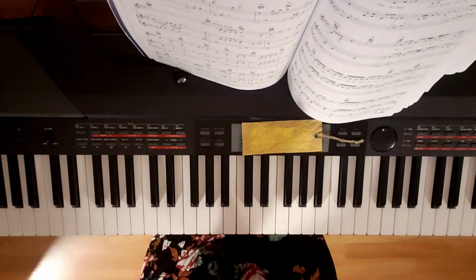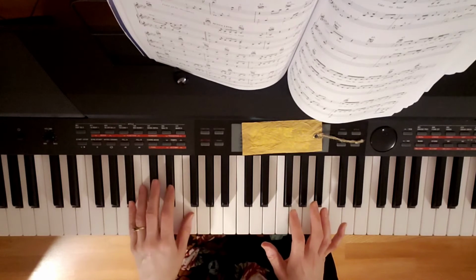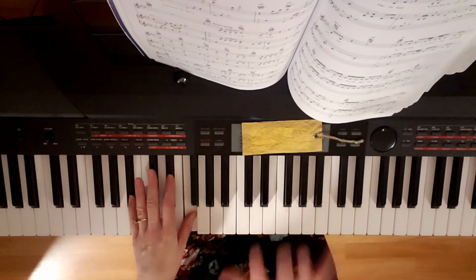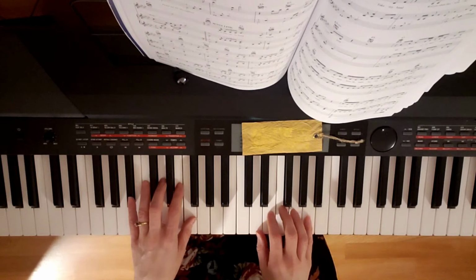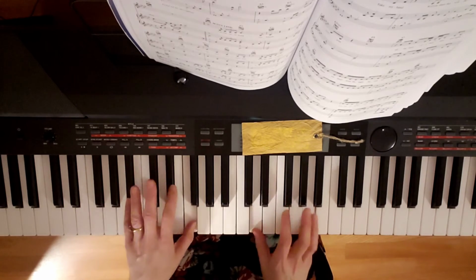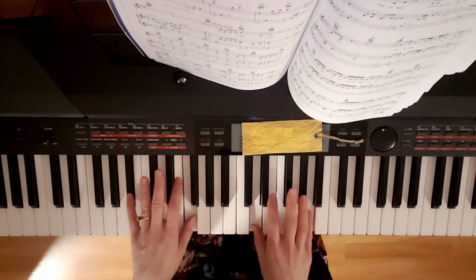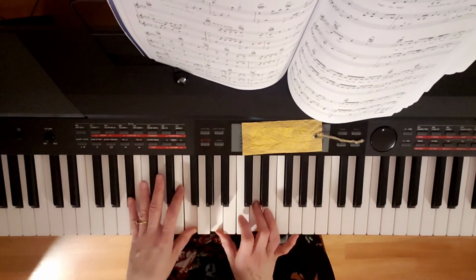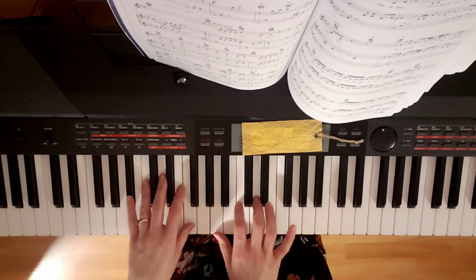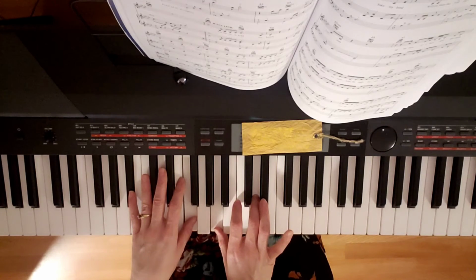Okay, so let's take our B flat and just focus on open voicing. In our left hand, let's put our 1 and our 5. In our right hand, let's work on our 3rd and our 7th. All right, so that's here, but it could also be here. So I start with where it makes sense to me, and then I pull it down. Now, when I look at this, it kind of looks like E minor, but there's this B flat here. My 3rd is present, my 7th is present, my 1 is present. This is most definitely a B flat major 7? Yes.